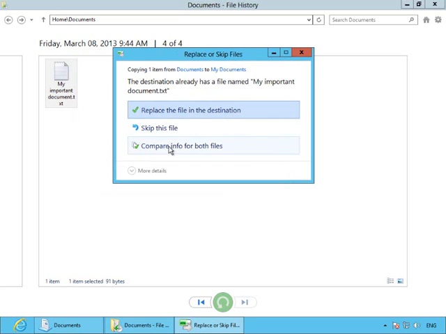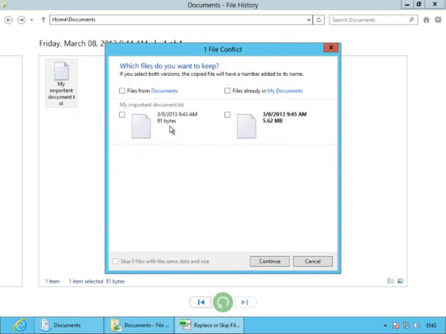Now, because her file is still there, it's prompting us to either replace it, to not actually restore it, or to compare the 2 files. Comparing the 2 files allows you to check the file size. So you can see this one grew to 5.5 megabytes as she was talking about all work and no play. And her original file was indeed much smaller. So we'll pick to restore her original files. So I'll select this to restore the file from a backup and then click Continue.